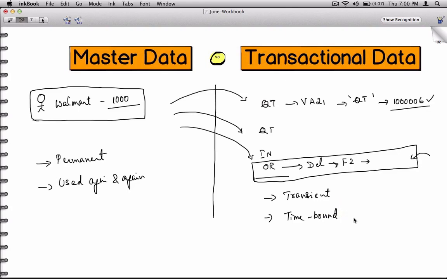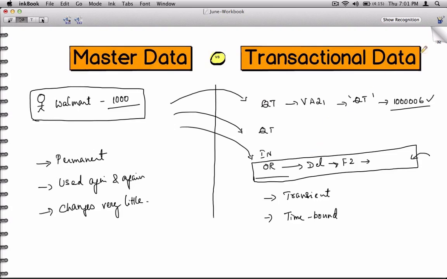After that, the only purpose a transaction exists is for reporting. Okay, how many orders did we do for last year? How many orders did we do for this customer? Right? The only purpose of a transaction is for reports. Master data, on the other hand, is permanent. It's used again and again and changes very little. Maybe a couple of address changes here and there over a course of 1 or 2 years, or maybe a couple of phone number changes over a course of 3 or 4 years.